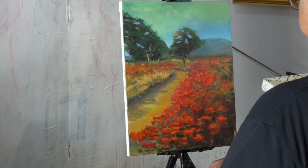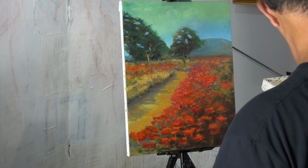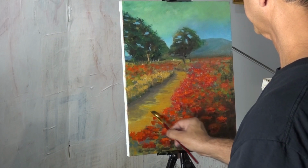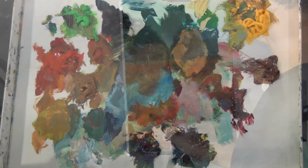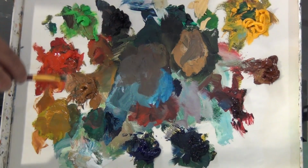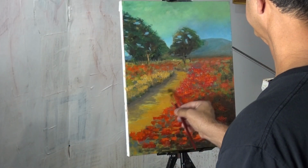Okay, and then of course with a clean brush you want to spread the yellow ochre a little bit. You can even take pure Galkyd in this case, which will help you spread as you please. Okay. And then I'm going to take a little bit of white here. I want my yellow ochre to be pretty light there, and going to introduce that here in this pathway.